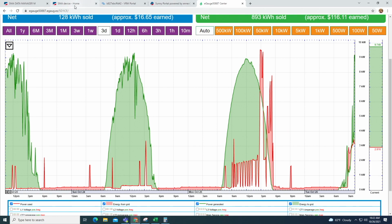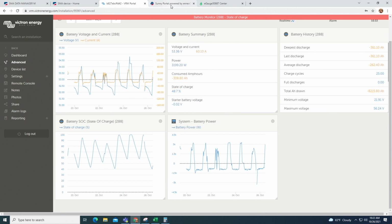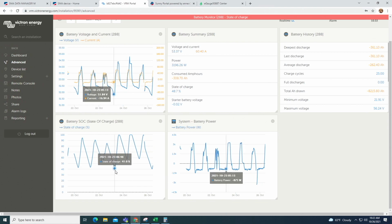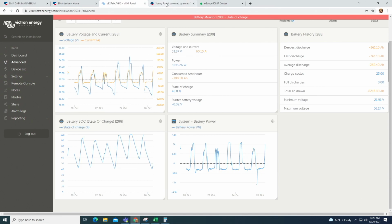So guys, I'm very impressed with the Kong batteries and with the SMA inverters. I do now have it hooked up to a generator. I'm going to do a video on that to show you automatic turn on of the generator. So basically with the generator we can have a threshold, say 40%, but if it drops, I've got the generator going to turn on at 25%, and when that happens it'll run until it hits 40%. This is the Victron data.